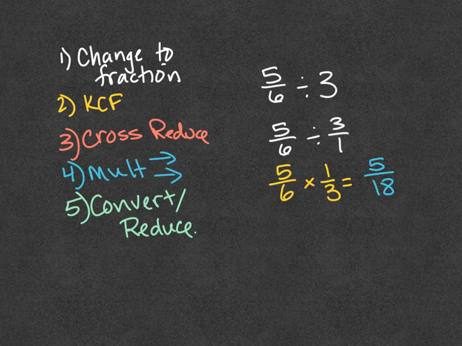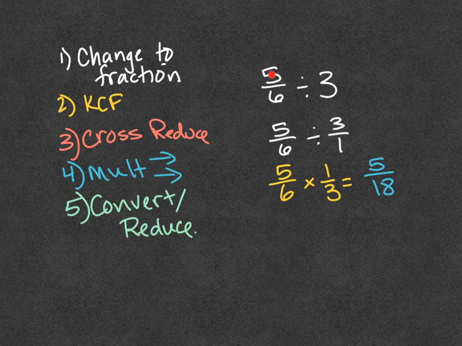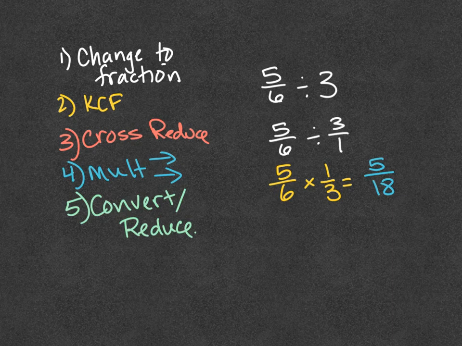But, everybody is going, oh, those 3 people are getting 5/18 of a candy bar, of the 5/6 that was left. So, answer? 5/18. Hopefully, you're starting to feel good about this. With some practice, it's going to be automatic. Good luck. Good luck. And seek help from me if you need it.